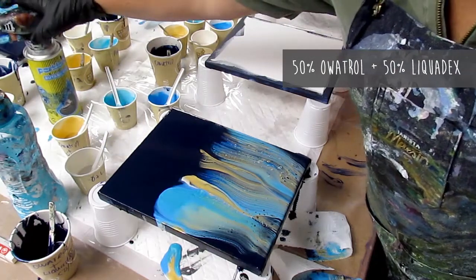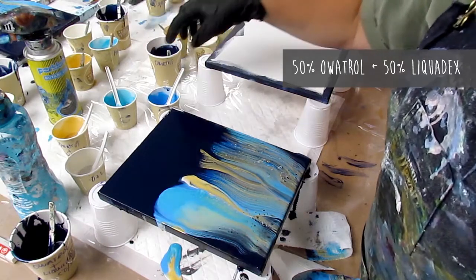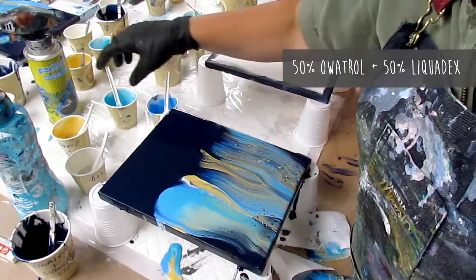That is the Our Troll and the Liquidex. So let's do some smashes, shall we? Why not?